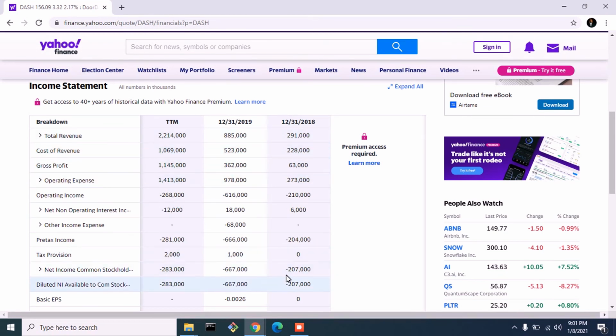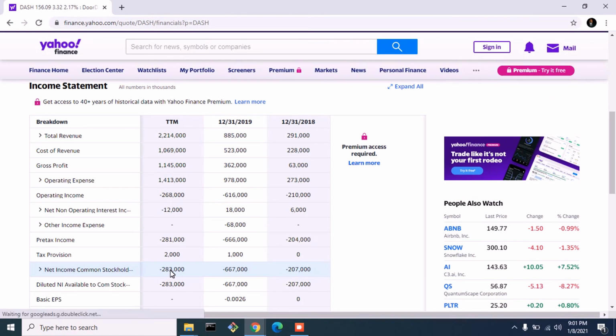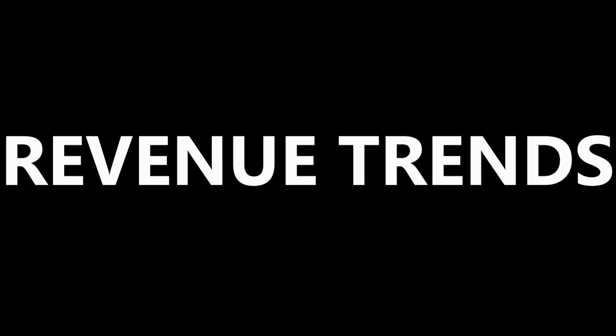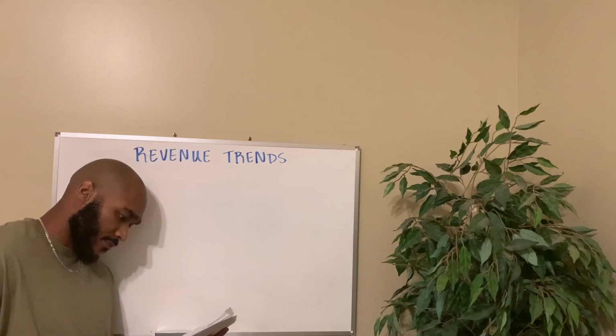So that's just a bad sign. This is going up, but this is going down. And I think later on they might be able to cut costs, and they will definitely have to be able to cut costs for longevity reasons. But for right now, it's just not a company that I would invest in. And that's revenue trends.